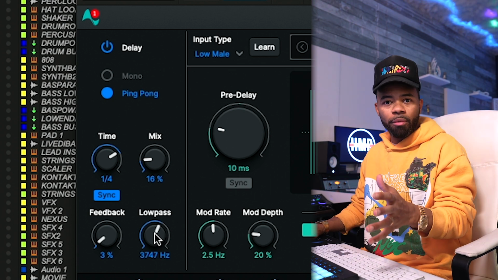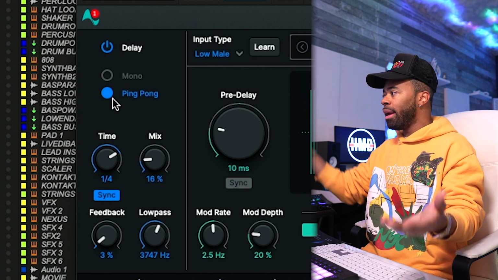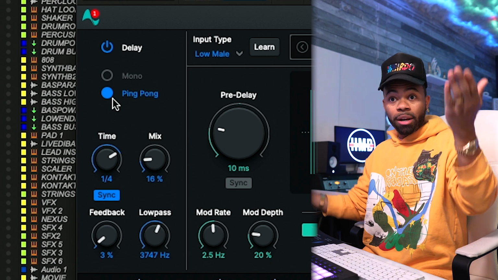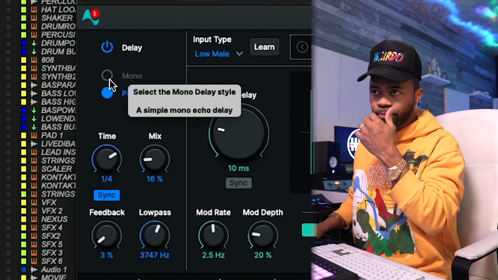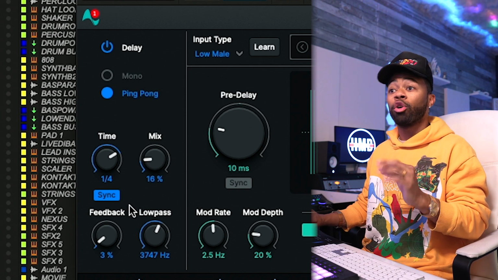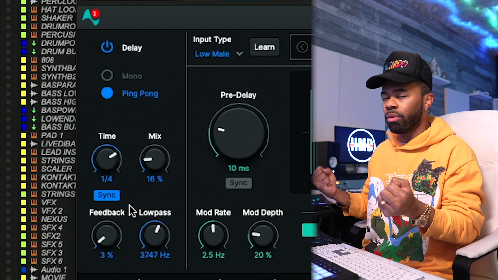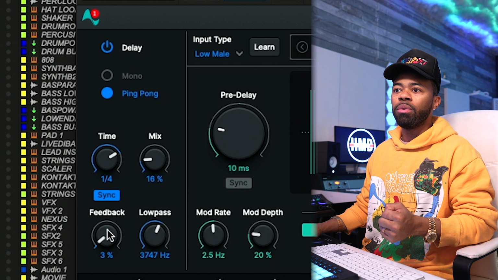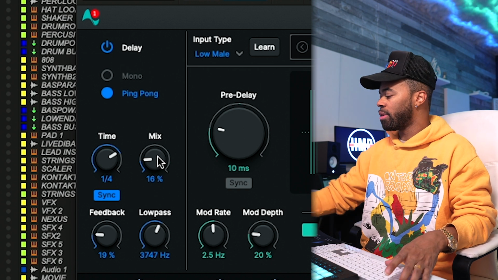So let's just play around with the actual delay. Right now I have it in ping pong mode, meaning it's going to make the delay feel like it's going left, right. And obviously if I put it in mono, it's going to feel more centered. Let's try it in ping pong and see what it sounds like. Remember, I've cranked this reverb, it's really loud, so I'm exaggerating so we can really hear this. I'm going to put the feedback up a little bit, and then take this mix knob and move it up a bit just to see what it sounds like. Check this out.